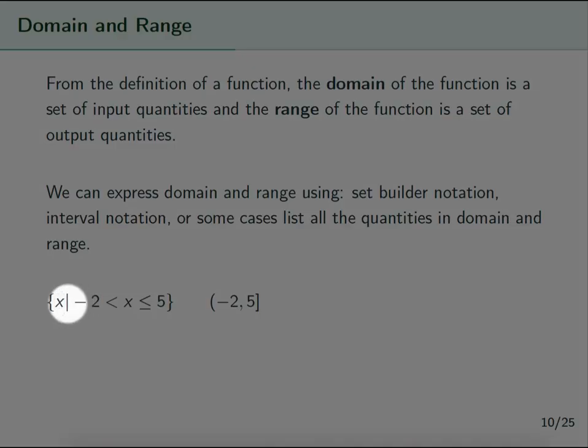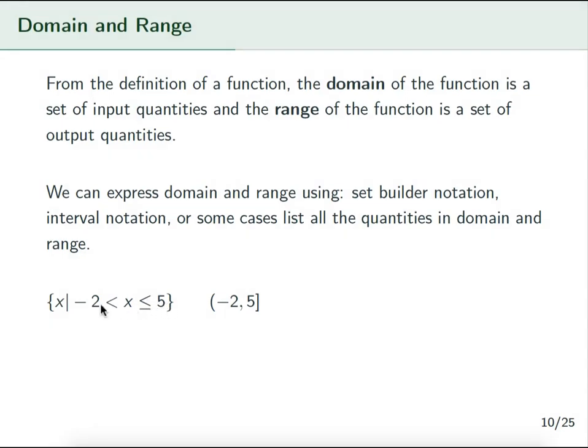So if you look at here, this is known as set builder notation. So this bracket means we have a set of numbers. So here x is the input quantity. We use x as an input quantity that varies. And this vertical bar right here means such that. So we have x input quantity such that, and this is the range of numbers we have. We have x such that x is greater than -2 and less than or equal to 5. So the input quantity, the domain of this function, is all the numbers that are greater than -2 but less than or equal to 5. So there are infinite number of quantities here. So this is set builder notation.